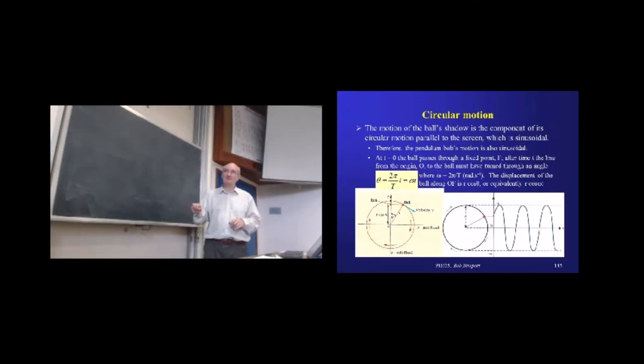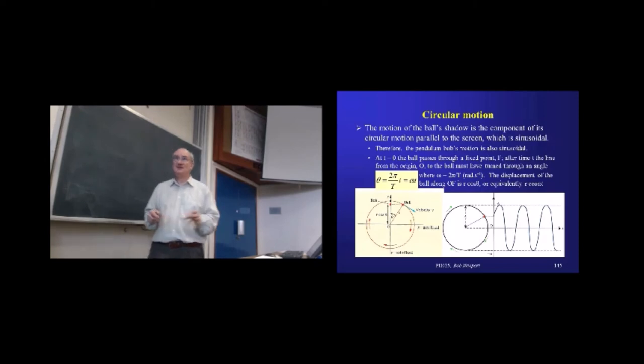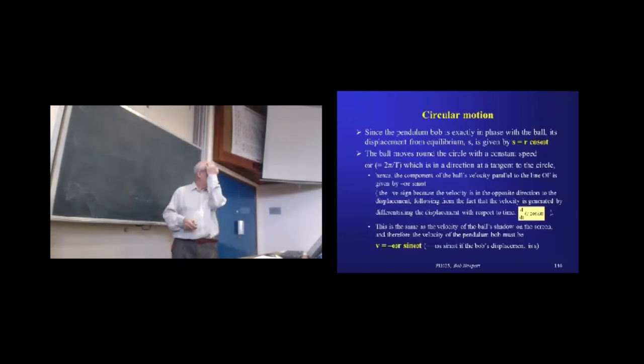So, up here, we're going to take this as a positive length. Obviously, when it's down here, it's going to be a negative length. And so, we're just going to continue to get this positive-negative sinusoidal oscillation. So, we've already got some link to what we've been talking about all the way through this module as what is a wave. It's a repeated sinusoidal to and fro motion. Those are the sort of words that we've been using many times as we've gone through.